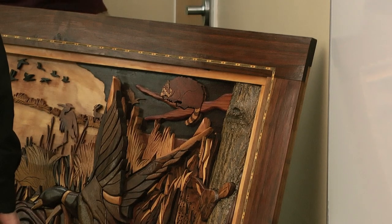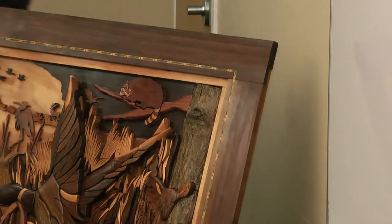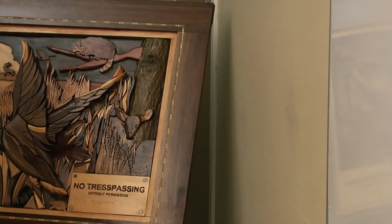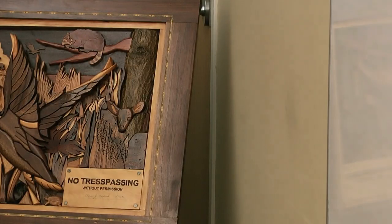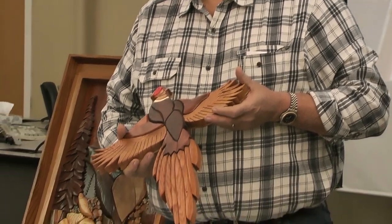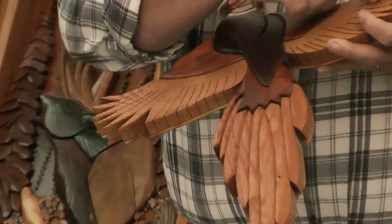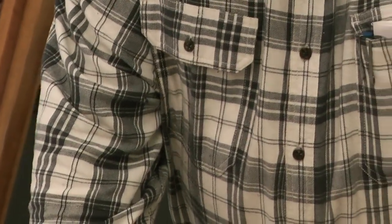After seeing that, I started getting into intarsia. The pictures I have here are all of my own work. I started out simply, working with patterns similar to what you might see from any pattern designer. For example, here's a pheasant I did — a pretty straightforward pattern. You can see I've got multiple woods: some cherry, some oak, and some black walnut. I couldn't find anything red enough, so I had to cheat and use a little paint. Some of the things you learn in intarsia are the grain patterns. If you look at the wings, I used the grain from a circular knot. You can see on the tail the grains go in that direction. Learning to read grain is an important part of intarsia, and you'll see that as we talk more about my projects.